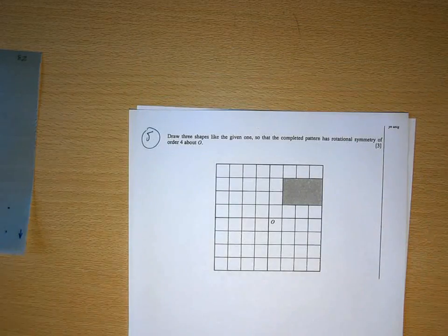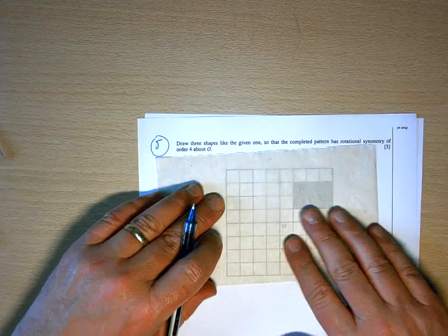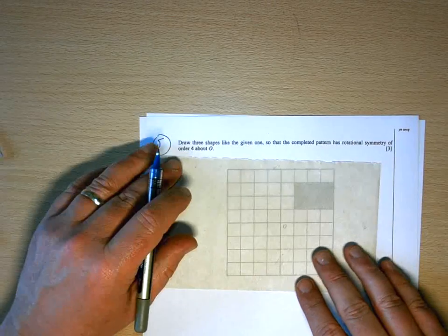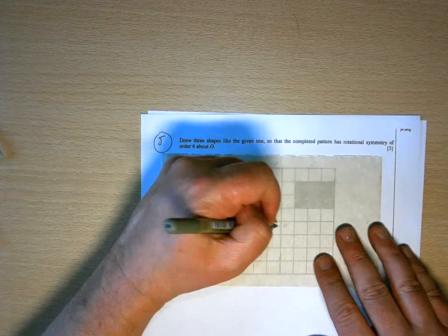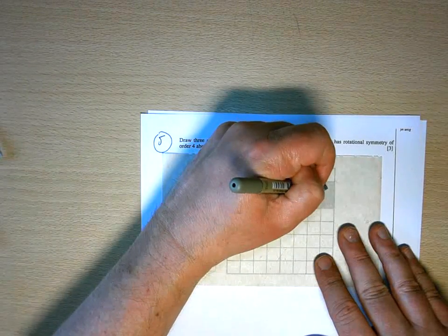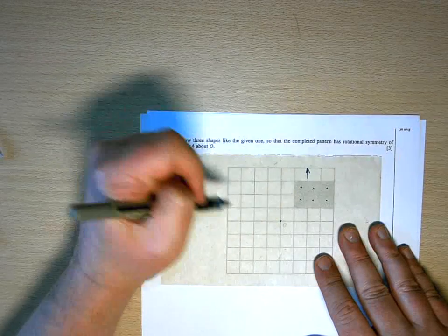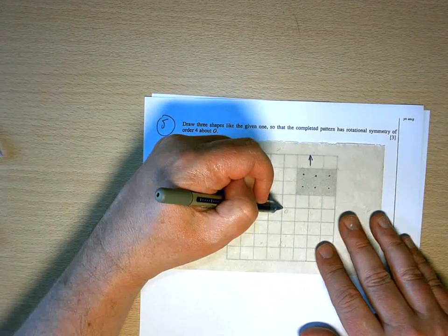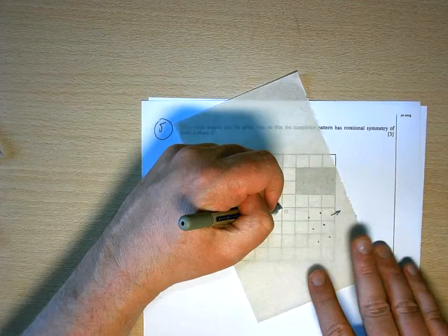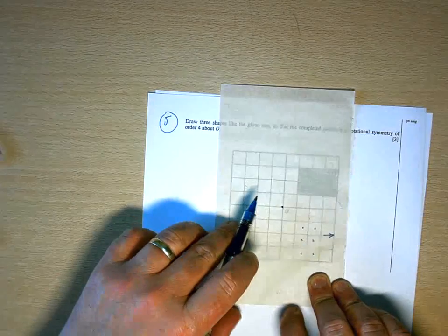And one more of these to do. Another bit of tracing paper. Right, so rotational symmetry about O, order 4, but we're starting in this quadrant. So I've got those 6 squares there. Draw my up arrow. So I need to rotate that until it's pointing to the right, which is there. So that takes those 6 there.